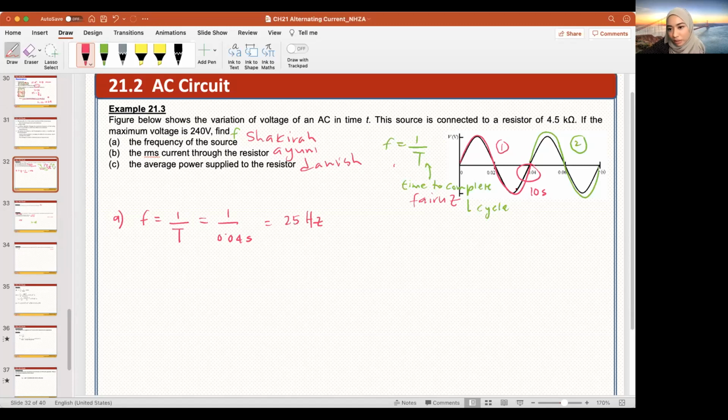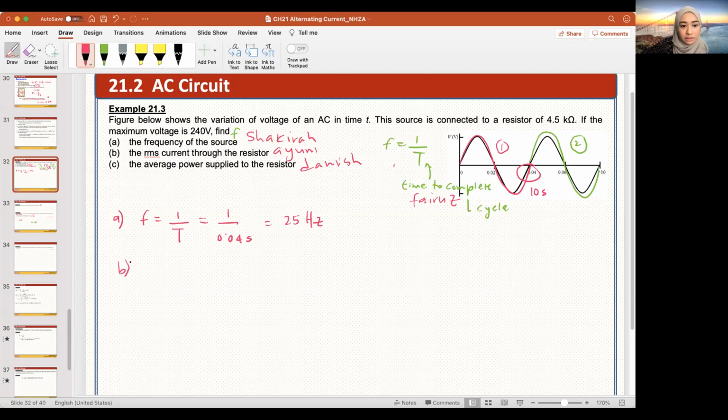Okay, so I hope everyone understands what does one cycle mean? What does T mean in one cycle? So T always one cycle sahaja. Kalau dia kasih 3 cycle pun, the T is always just about 1 cycle. And T is always in seconds. So if your graph is in radians, you cannot use this equation sebab T is in seconds. Okay, itu cerita lain lah. Good Shakira.